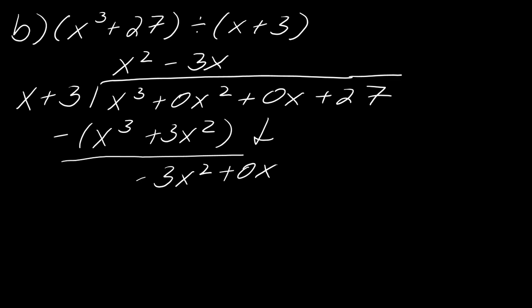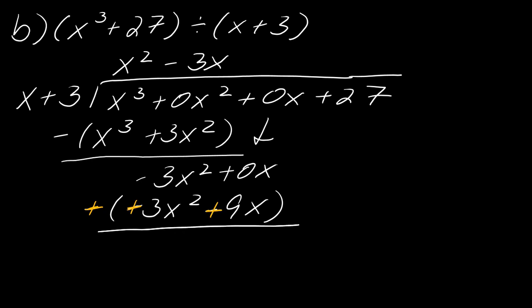So let's do the multiplication. So this becomes negative 3x squared minus 9x, except I'm subtracting all of this off. And so again, if I want to play with the signs, I can do this, flip them all.